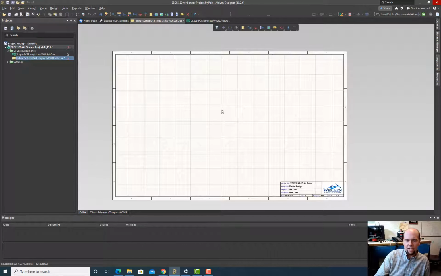And one of the key things about being neat and tidy is you see down here in the screen, grid 10 mil. That's referring to the grid snap. It's basically saying our components are snapping to a grid. Right now the grid is set to 10 mil. I'm not quite sure what mil means in the context of a schematic sheet, but they use mil. They didn't used to. It's something they added, I think, around version 17 of Altium. But we can change that. We're going to basically want that to be as coarse as possible. So we're going to hit the G key. And you see hitting the G key, this goes from 10 to 50 to 100, 10 to 50 to 100. So hitting the G key and setting this to 100 is going to give us our coarsest grid snap.